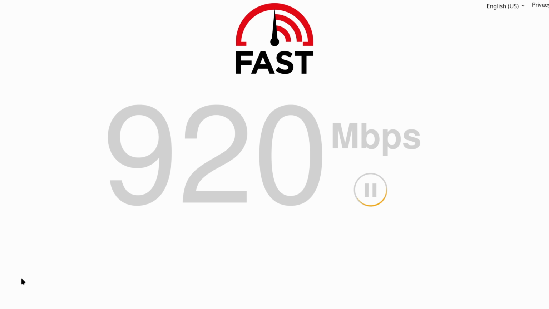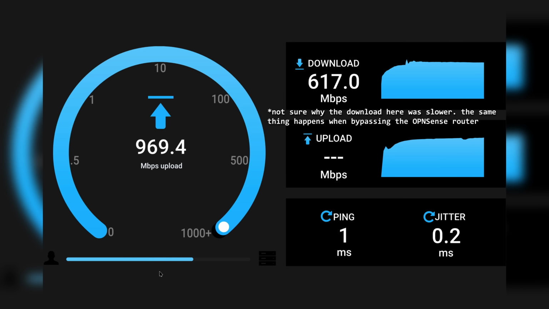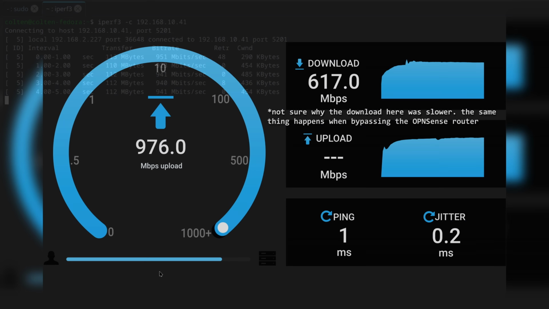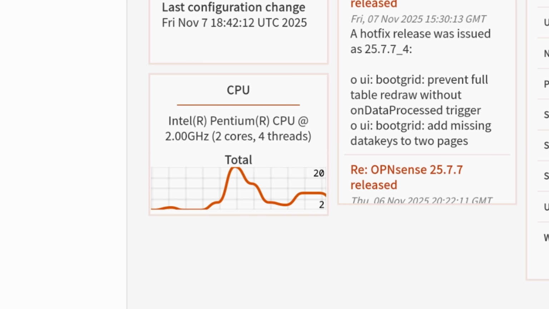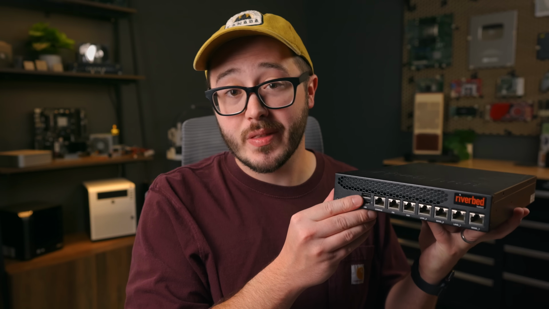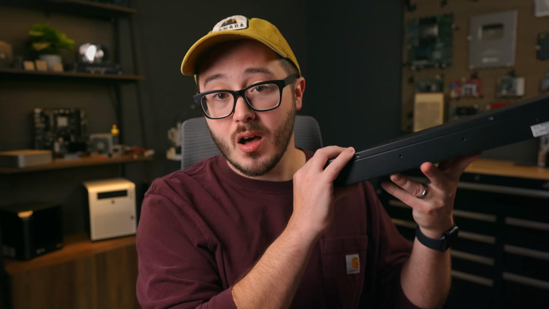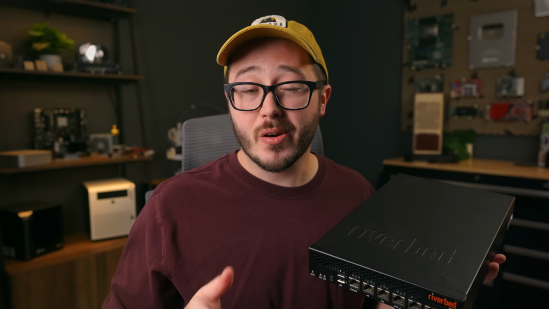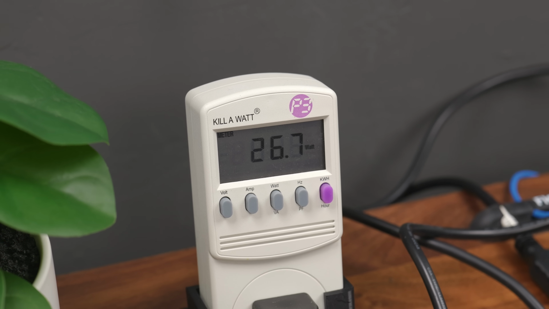And so yeah, at this point, it worked pretty well as just a solid router. I got pretty good results using OpenSpeedTest with just a USB adapter on my laptop, and I also got full gigabit up and down when testing with iPerf 3. And with all of that, the CPU usage stayed pretty low. I mean, really the only downside with this was that you are stuck with gigabit interfaces, it is a bit long and kind of awkward, and the power usage wasn't great sitting around the high 20s when running OPNSense.